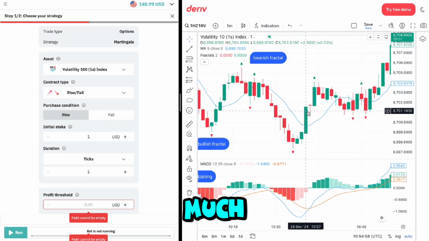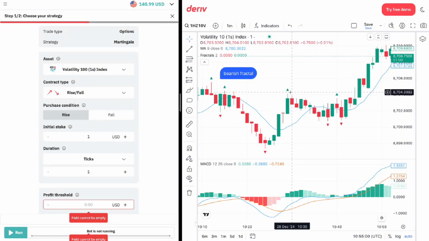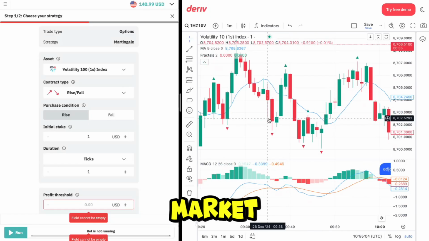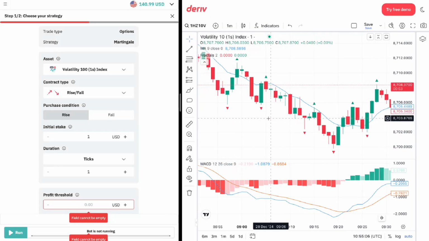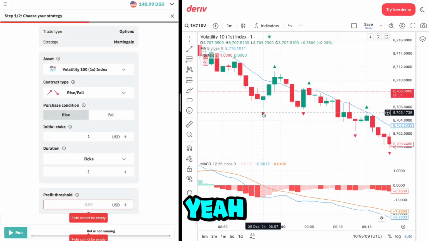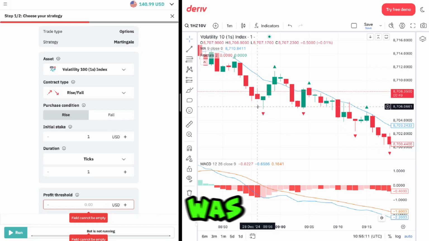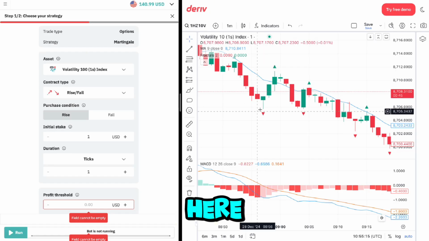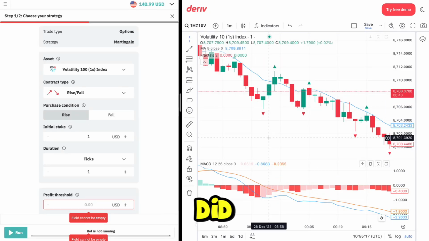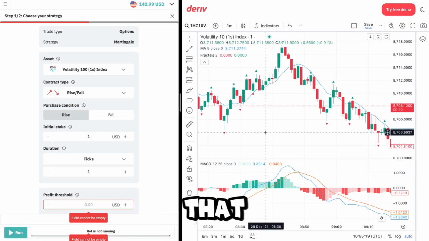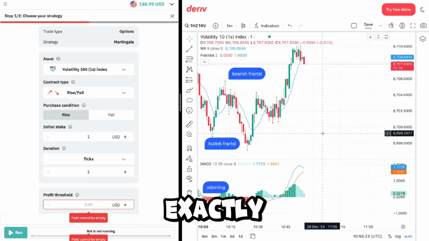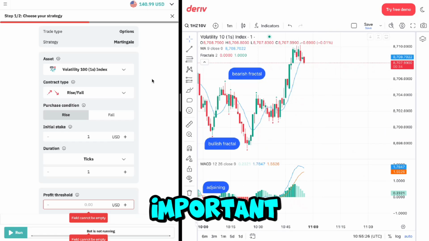I can see hammers here. So this here going down, but not a good market. Here, this is a good example. This was a hammer. And then we had the fractal here and it went up, but the MACD did not show. This is why I always say that sometimes you find indicators are lagging. So you understanding what exactly you're doing with the market is the most important thing.